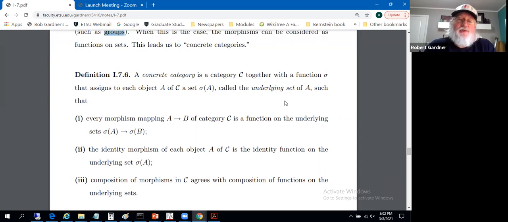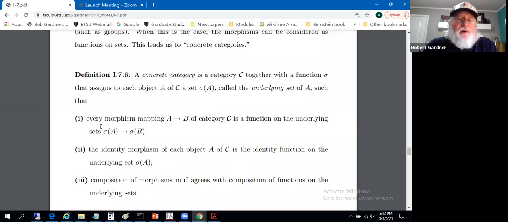the following conditions hold. Now we actually go through this stuff, in particular some of the proofs. We won't draw a distinction between object A and the underlying set sigma of A, provided we're in a concrete category. So the sigma notation is going to be short-lived in our conversations. Provided we're in a concrete category, there's not much room for ambiguity, but we'll use the symbols A and sigma of A interchangeably after the definition.